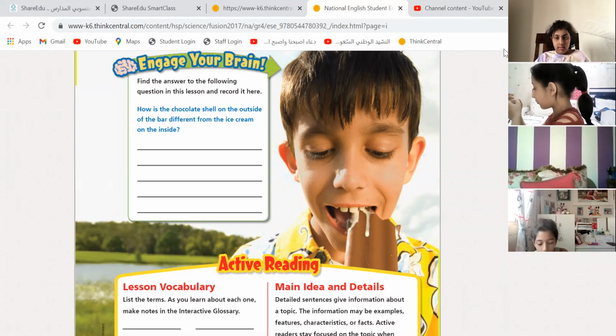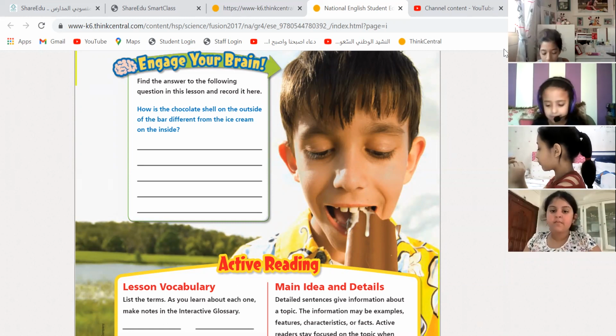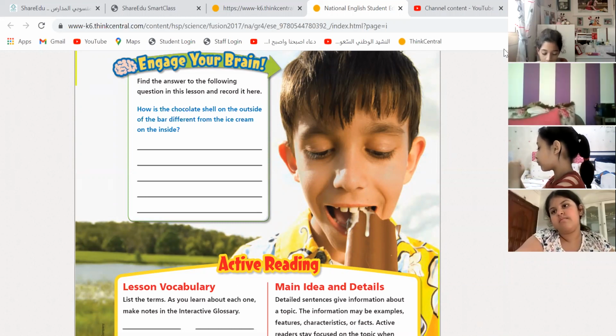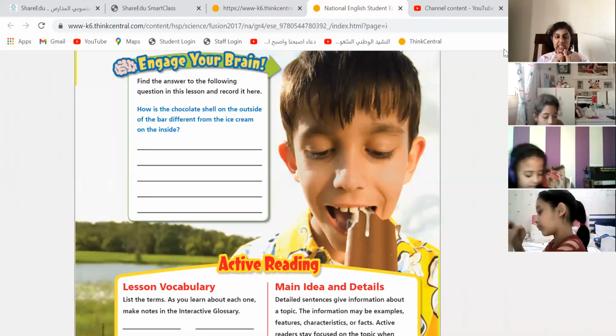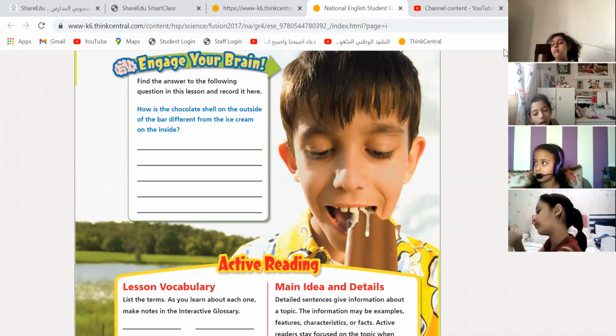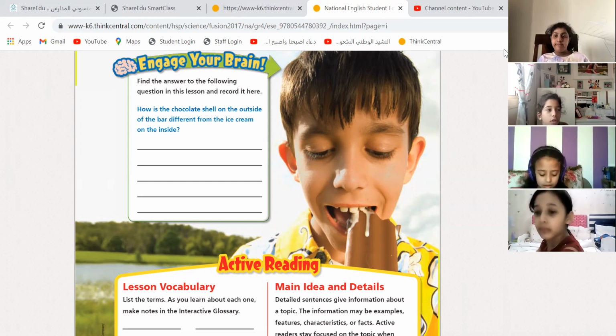This ice cream, from inside, I think, has different shapes, and also different flavors. Shapes, flavor, yes. And also it has different tastes. Shape, taste, flavor. Is it the same texture? No, because of the texture. What about color? No, because this ice cream is chocolate and vanilla. Sometimes there's ice cream that is strawberry and vanilla or chocolate and strawberry. Excellent. Thank you very much.